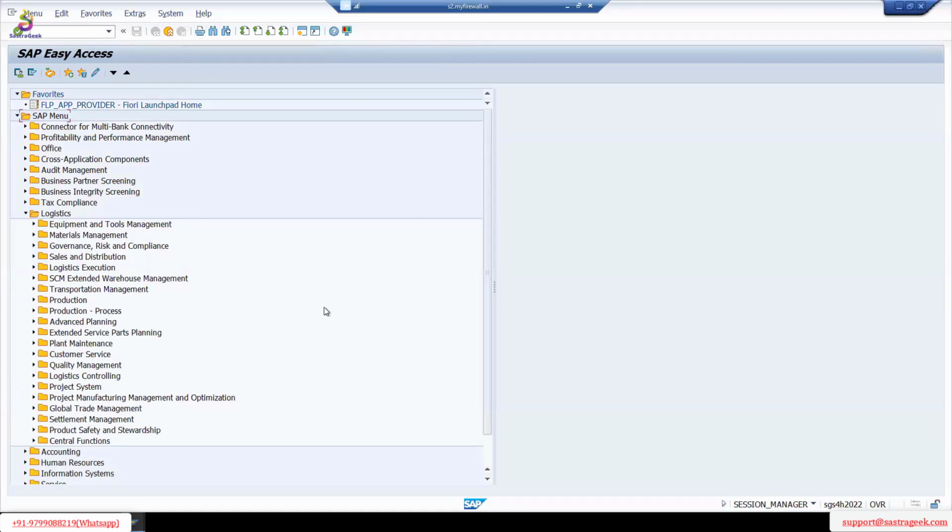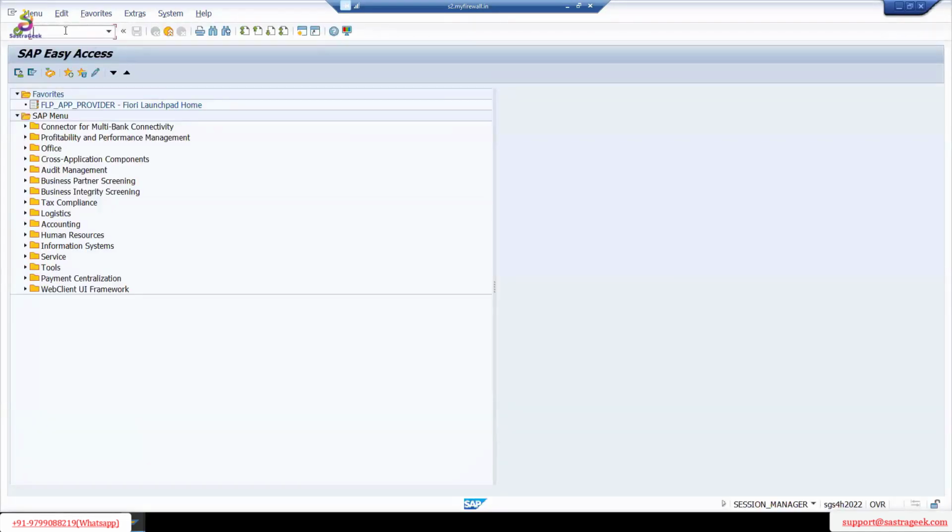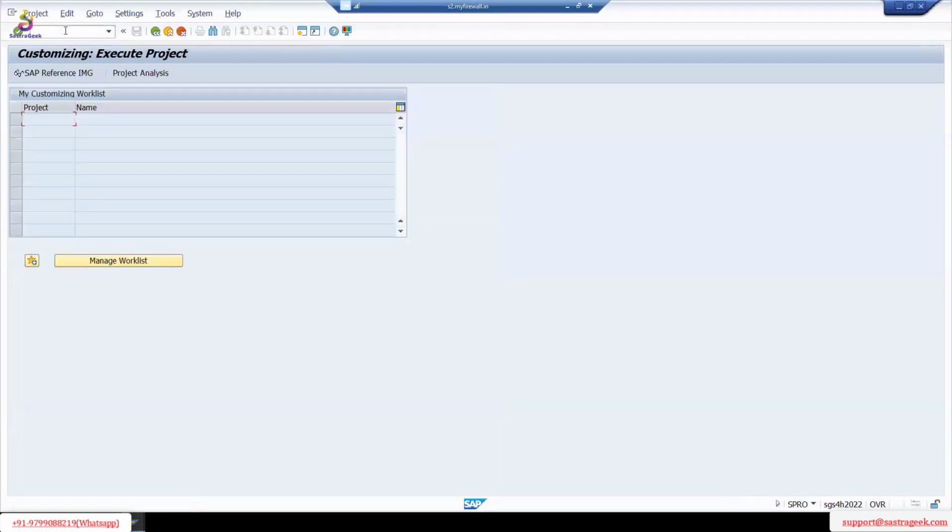So this is where the business is going to work. Where the consultant is going to jump in, because we have to define company code, plant, everything, the organizational structure, we have to open another screen. Okay, I'm keeping this as it is. So if I want to use the implementation guide, the transaction is SPRO. Under the transaction SPRO, you can use the SAP reference IMG, the implementation guide.